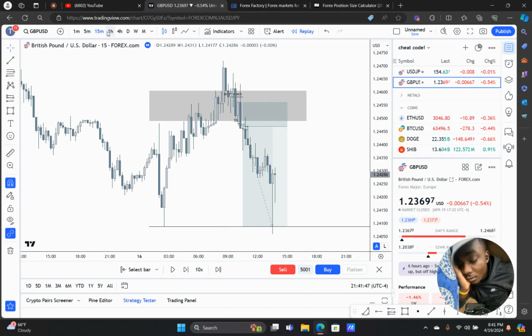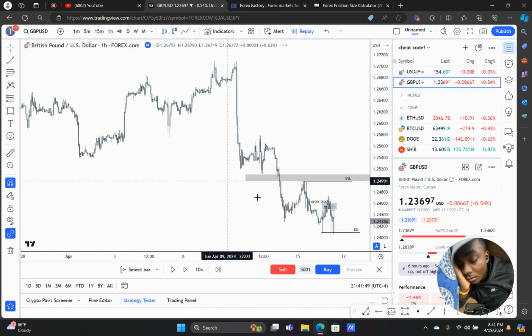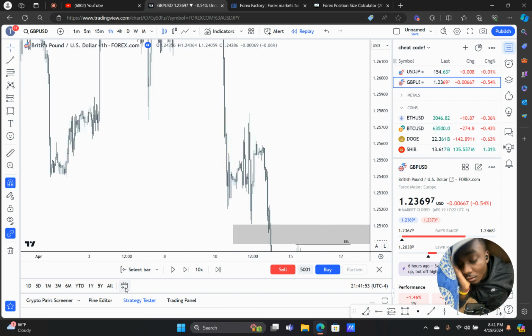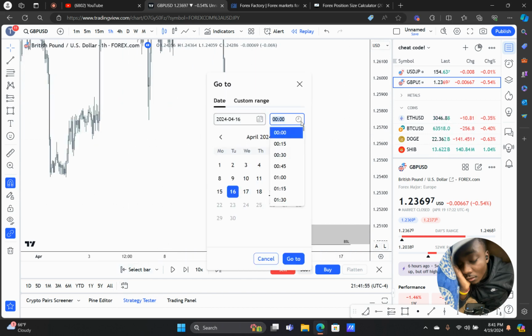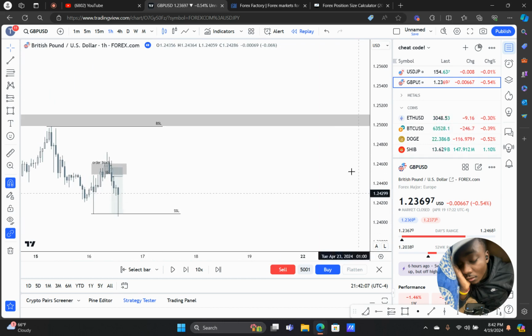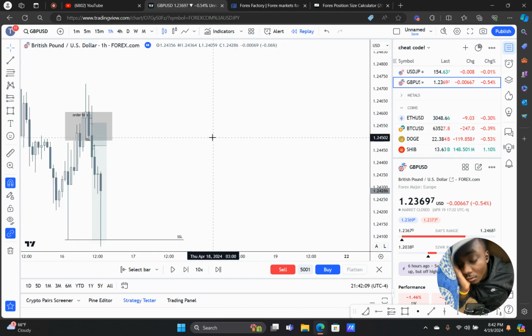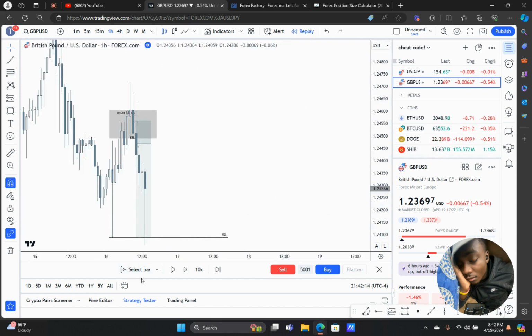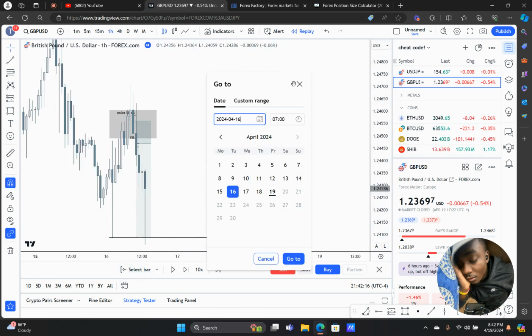In my opinion, the best time to trade is probably the New York session open, which is at 7 p.m. That's where you're going to see a lot of volatility coming into the market. If it's not a Monday and it's a Tuesday or Wednesday, because Wednesdays normally form the high or the low of the week, and then you could just trade from there. But honestly, that 7 o'clock session, or the 7 o'clock open price, is always a good time to trade.